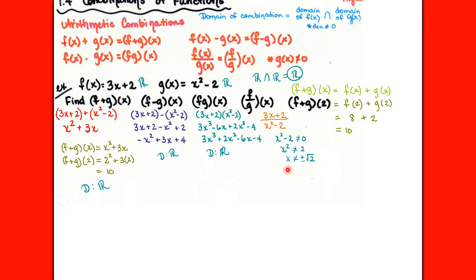A lot of times they want that in interval notation. So if I were writing that in interval notation, I would say, okay, let's start over here with negative infinity, and we're fine until we get to that first excluded value, which is a negative square root of 2. I'm going to have to pick up and jump over that, and then I can keep going until I get to the next excluded value, which was a positive square root of 2. I'm going to pick up and jump over that, and then keep going, and there was nothing else to exclude, so I would keep going to infinity. So all real numbers except for positive and negative square root of 2, or if they want it in interval notation.